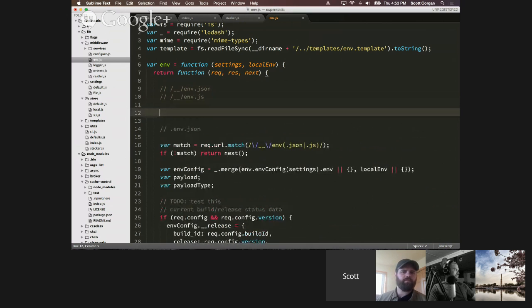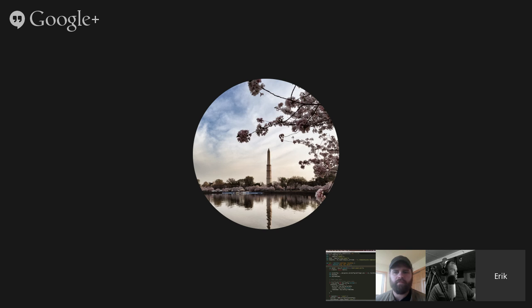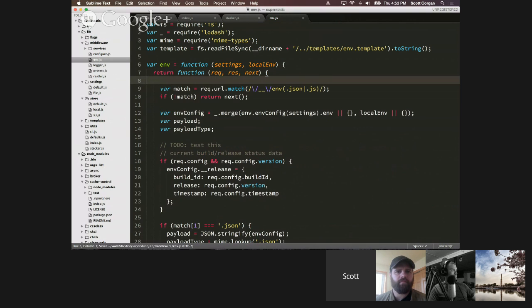If you're using something like require.js, it will detect that, and you can now just require the env in your require.js, and it will return those values for you. Something like Browserify as well, it'll detect if there's a require method available, and it'll make it available with require. And if not, it just puts it on the object under window.__env, so you have it available globally. It's a really cool solution to a problem that back-end people take for granted and that front-end people don't have.